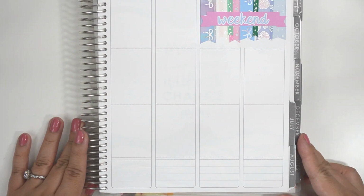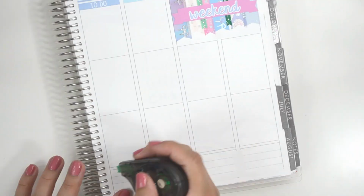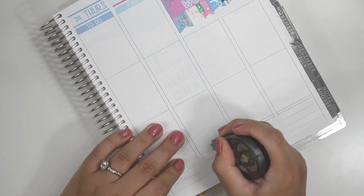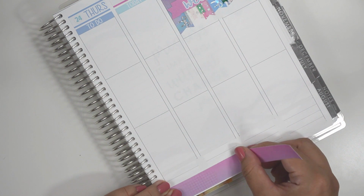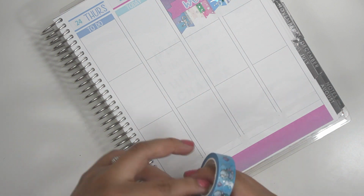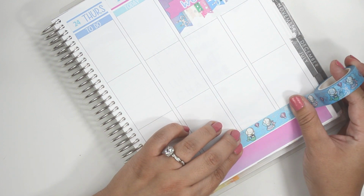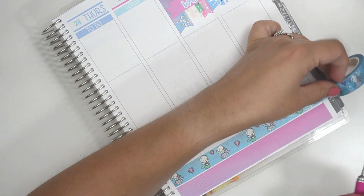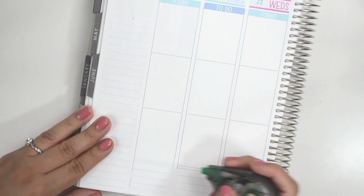Something that I loved from my 2020 planner was that I had a bunch of photos in the pages in between each month. I would print them on sticker paper and make a little collage in those pages, and that's definitely something that I wanted to do for this planner, but I hadn't started at this point. Since I have multiple planners this year and multiple monthly spreads, I decided for this planner, since I wasn't using the monthly spreads at all, I was going to be putting pictures in my monthly spread so I can have a timeline of everything. And then for the holidays or other days where I had a ton of pictures, I would use those extra pictures to make a collage in the notes pages.